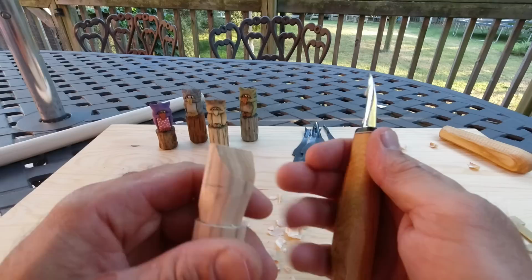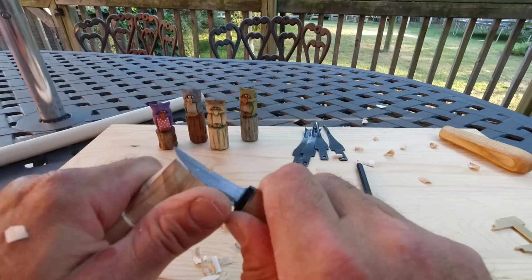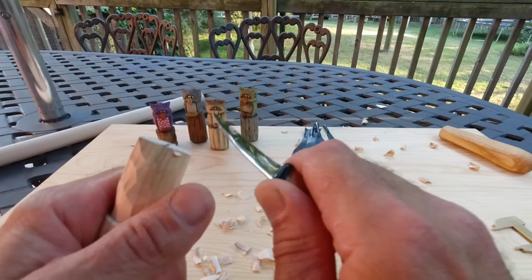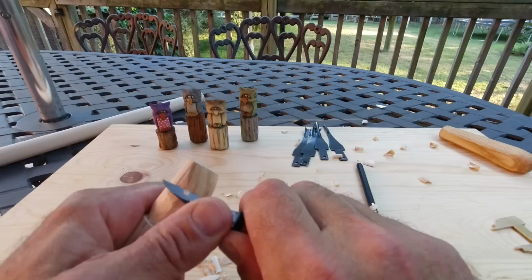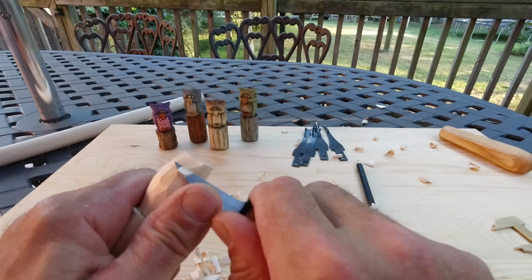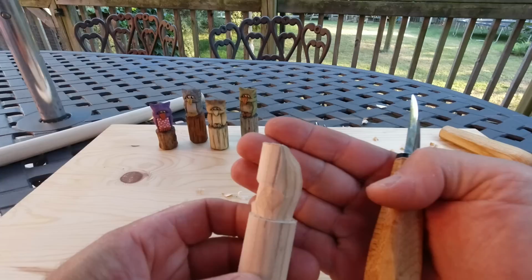Now, let's just kind of blend it all together. Anywhere that we don't have a knife cut on the halfway back, let's put a knife cut, so that if we paint it, it all paints the same. Smooth out any lines that we may have. You'll find that when you do the bottoms like that, quite often if you go across, then you'll see all the same cuts. So I'm going to mix them up a bit. Okay, basically that is the back of our owl. All right.